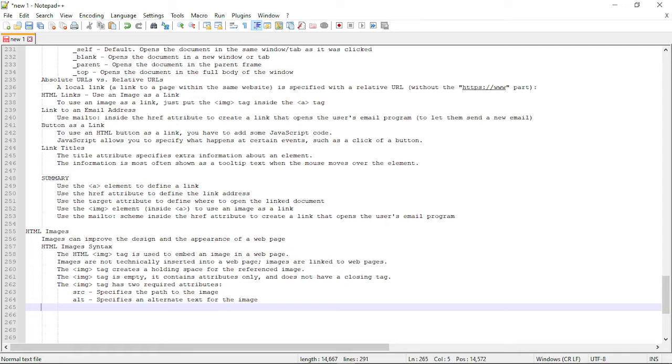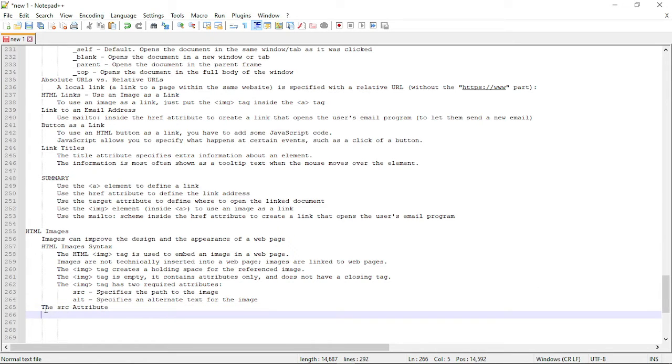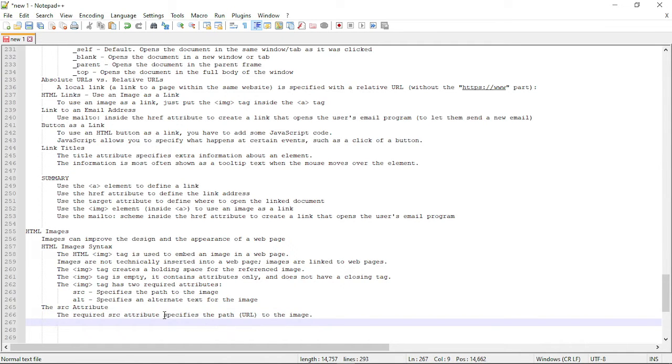Now, the src attribute. The required src attribute specifies the URL to the image. I will show you in a short while.